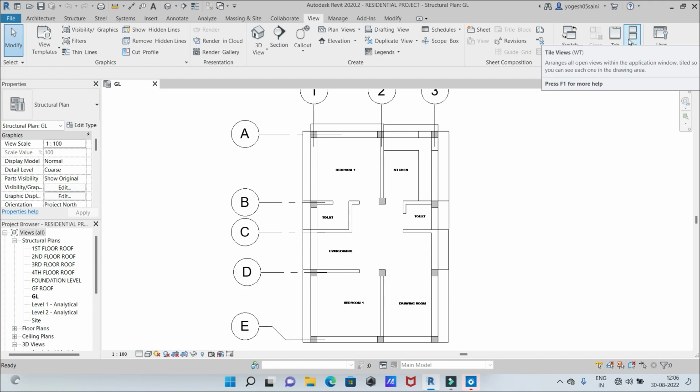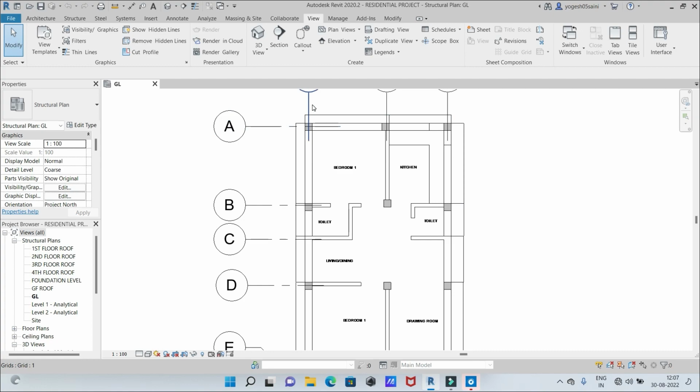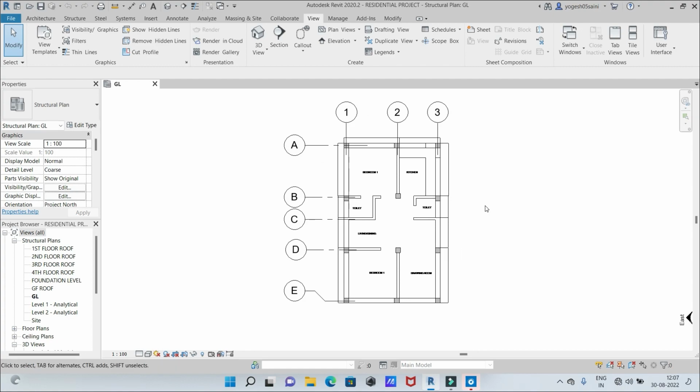So after creating the grids, the next thing we are going to do is see some of the visual settings. I'm not going to change any setting right now in my project, but let me show you the procedure to hide all the layers. If you want to hide the dimensions, it doesn't look good, isn't it? The annotations part, the dimension part, doesn't look good here. So what is the right procedure to hide it? Let me show you that.